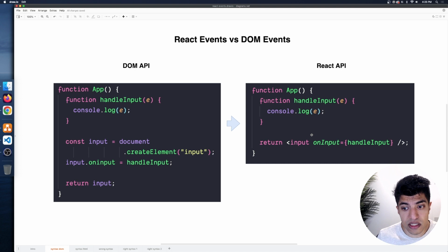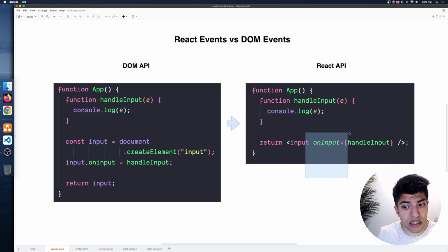So which is the event in this case? Well, it's the input event. There are other types of events, like for example, onFocus or onBlur or onScroll, and we can do different things depending on what we want the intended functionality of the elements to do. In this case, we're saying onInput. Sometimes you'll see people use onChange, and in React, they're the exact same thing. There's some small difference in how that works in the DOM.